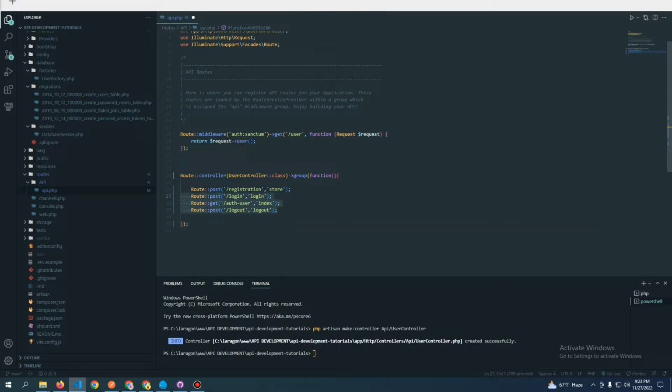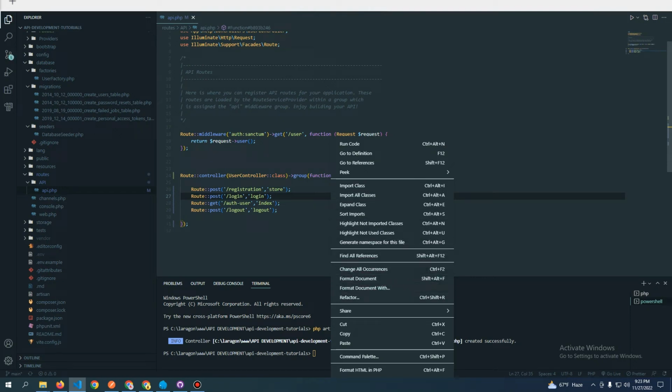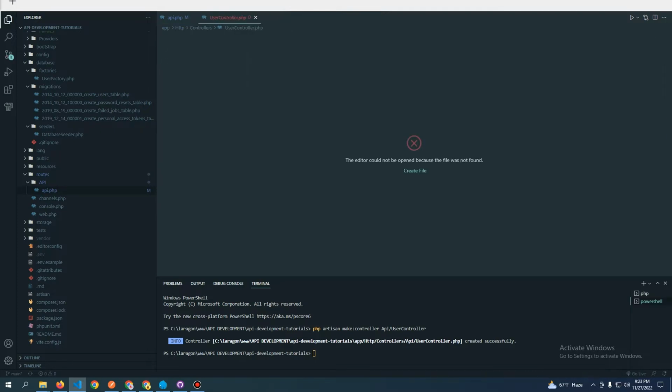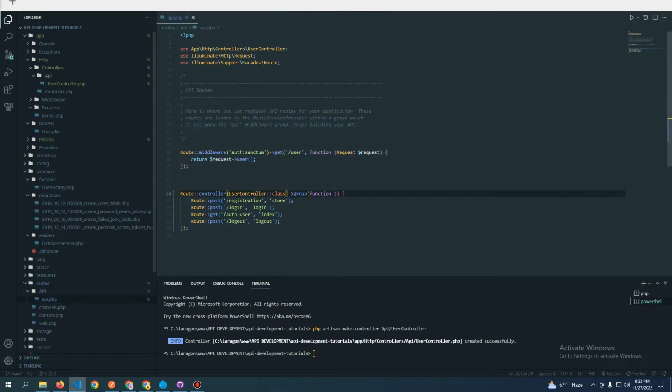First of all we will make this, then we will make something more. So go to user controller. The user controller will be in the API folder, then user controller.